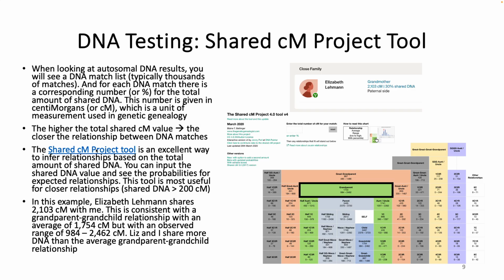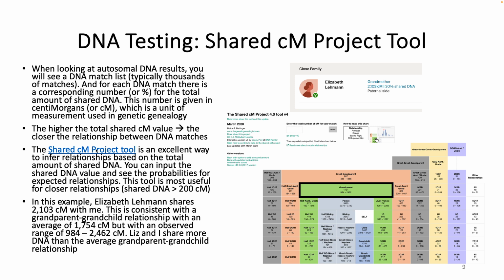With autosomal DNA testing, you can take that at a few different places: Ancestry, MyHeritage, Family Tree DNA, 23andMe, all these places you can take DNA tests. And when you take a DNA test and you get your results, you will get a match list, and the match list will list all of your matches, usually starting from the ones where you share the most DNA.